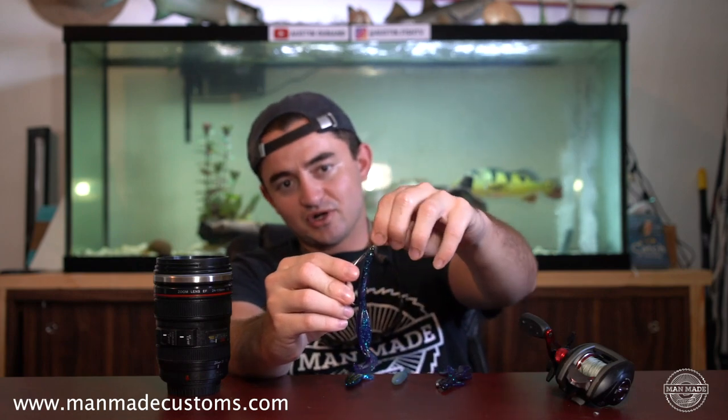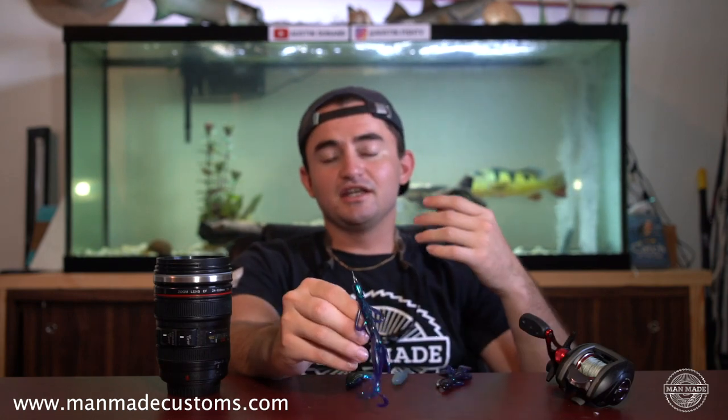What I have here is your regular bass hook. I've basically just run it through the top — you go in on the barbed side, run it up, and attach it on top. It sounds like a lot but it's relatively simple. The whole point of a weedless rig is so you don't have the barb exposed or anything that could catch onto a weed, a rock, or anything of that nature. You go weedless when fishing an area with a lot of hydrilla, duckweed, or stuff that could mess with your ability to catch fish. Sometimes it's smart to fish weedless; other times a traditional route is better — I only go weedless if I'm in thick foliage.